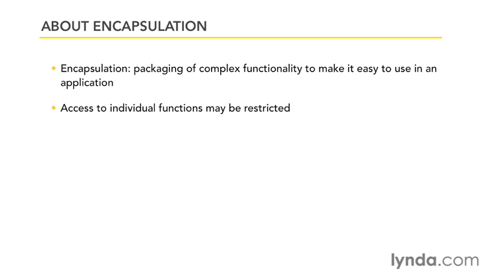One advantage is that you can restrict access. One part of the application might be able to use a particular function, while another part of the application wouldn't be allowed. If you put all the code in one place, that's tough to restrict. When you break it apart, it's easier.